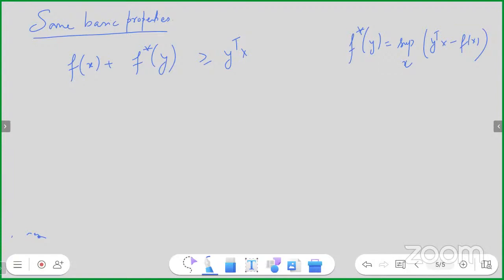Let's do that. Let's suppose f is differentiable. What will happen here? Let's compute f star of y when f is differentiable, and let the domain of f be all of R^n. You don't have to worry about that. So we can differentiate and get the optimum. What will that be? y = f'(x). That's what I'll get if I differentiate with respect to x. What does this mean?